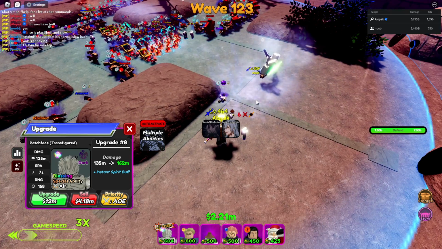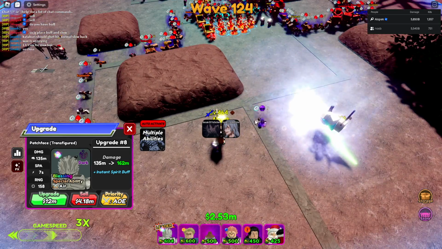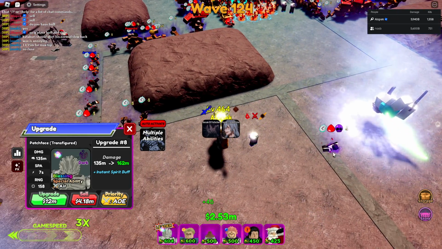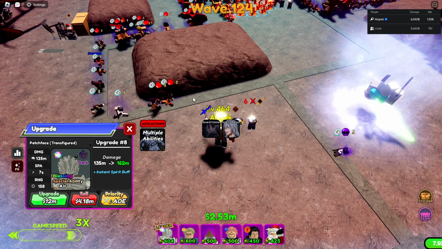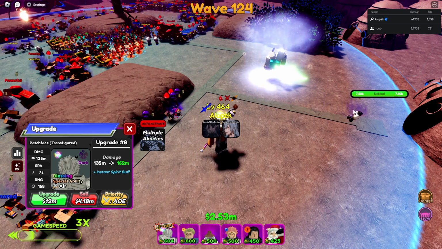So I don't know if this guy's going to die or not. Well, is he going to get under 7.5? All right, he's going to get under 7.5. We don't have to worry about him hitting our base, which is fine. And these guys are at 10 billion, so that's still kind of high. I'm going to wait for this guy to die though, and then we're going to use passive transfiguration.